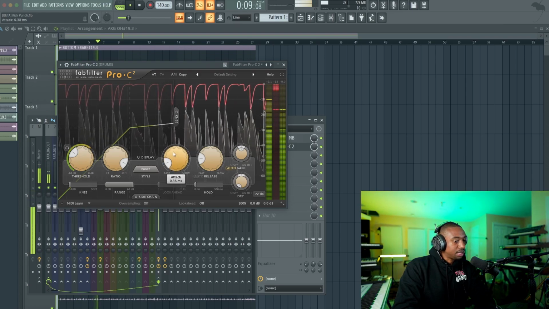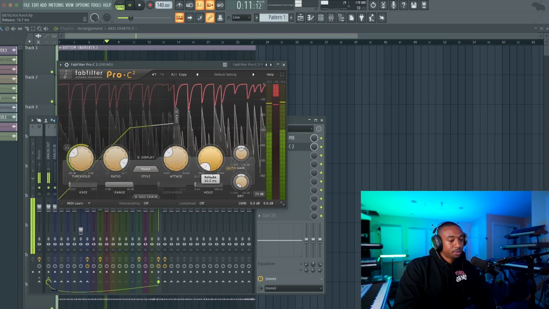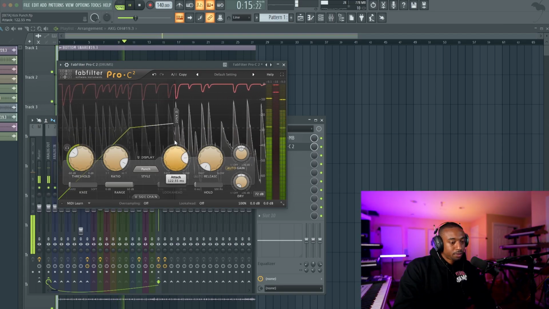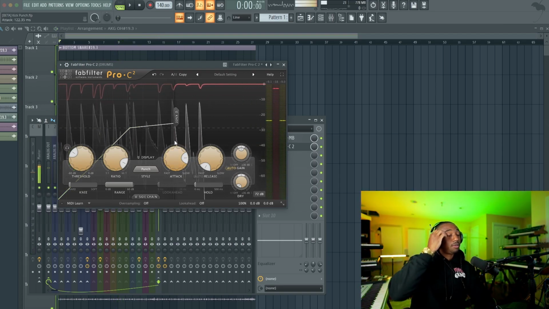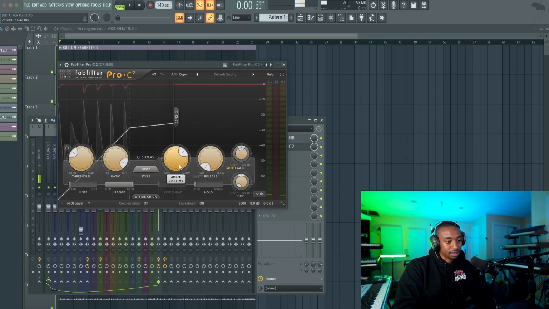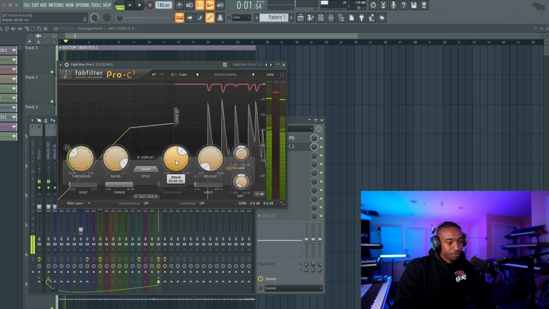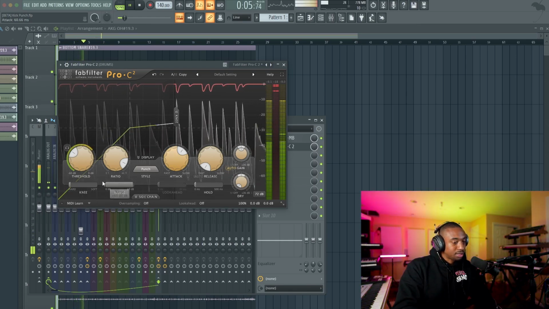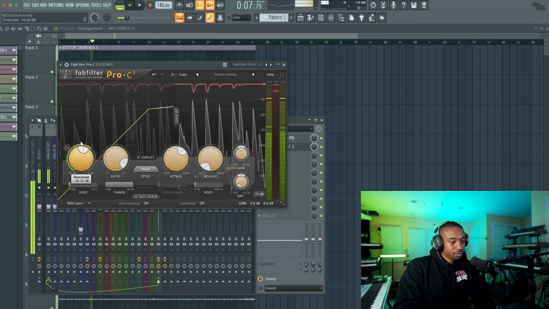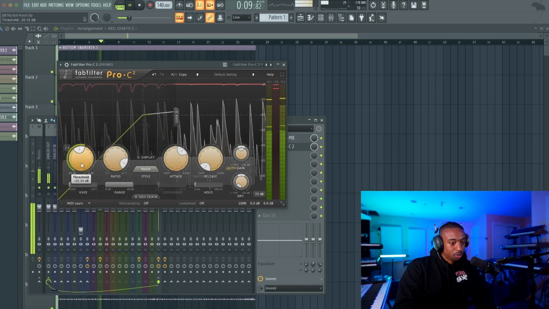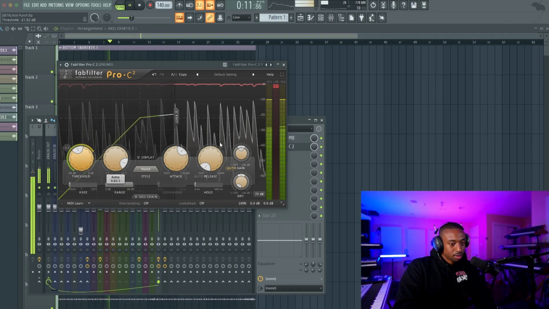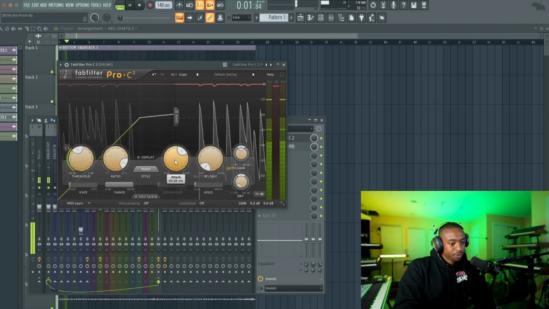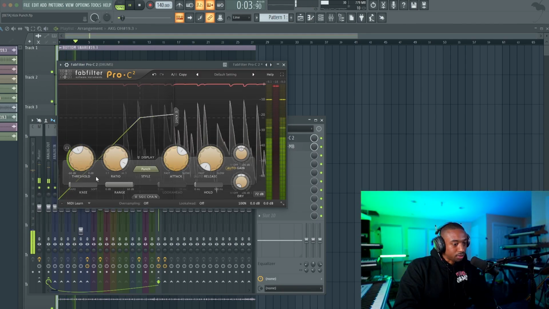Okay, then we're going to pull up the attack. Now, some people don't understand how fast 40 milliseconds actually is. It's not slow. So we're trying to let the beginning part of the sound through and then pull down the rest. Now we could do this before the enhancement or the expansion, just to tighten up the original sound.